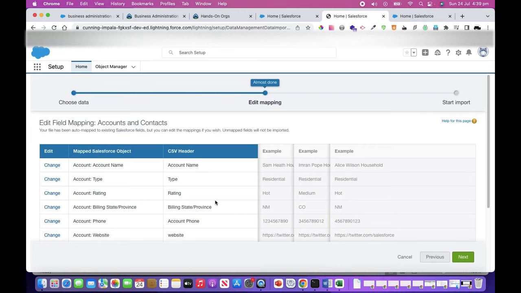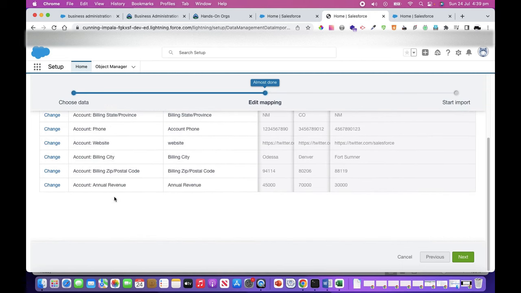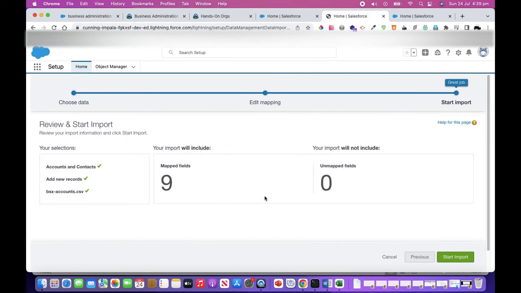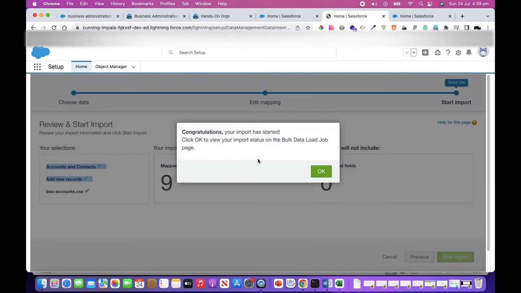That automatically mapped the columns and the fields. So it just imported the CSV file headers as the column names. And let's click on next. So we successfully imported the data. We have imported 9 records, and everything has been mapped to the accounts and contact. It's still not imported. Let's click on the start import button, and that's going to import the data, and that will be available in our playground in a few seconds.